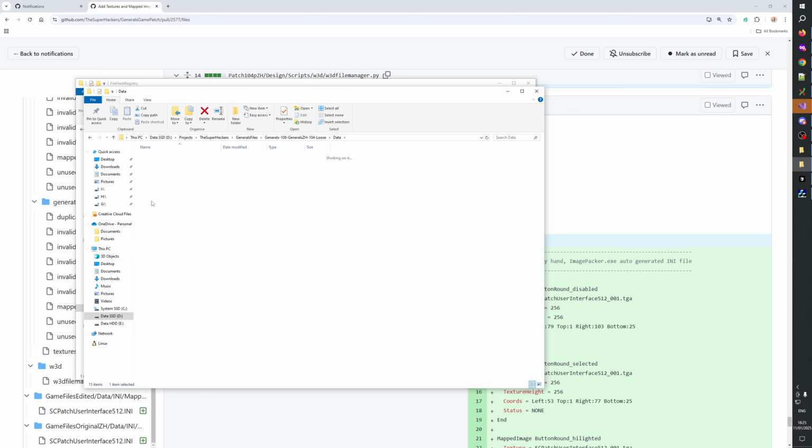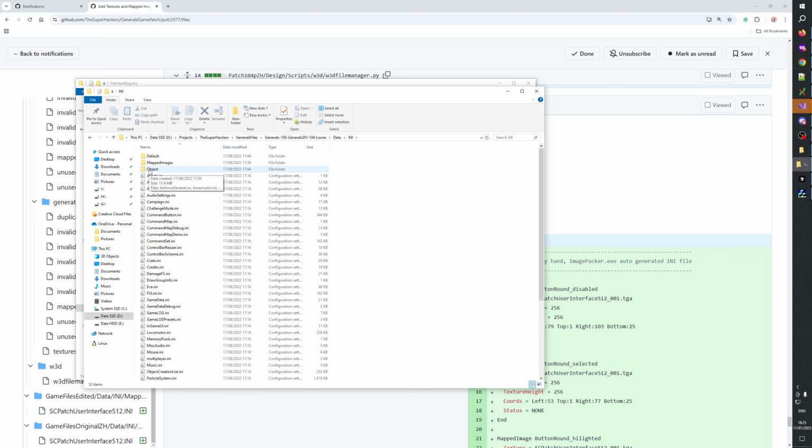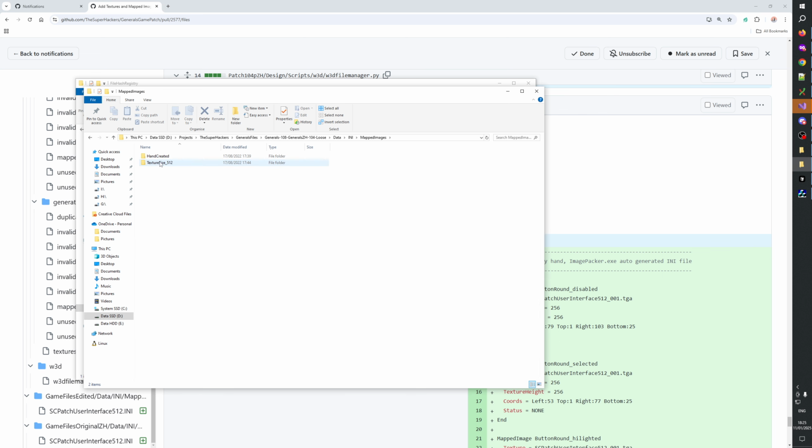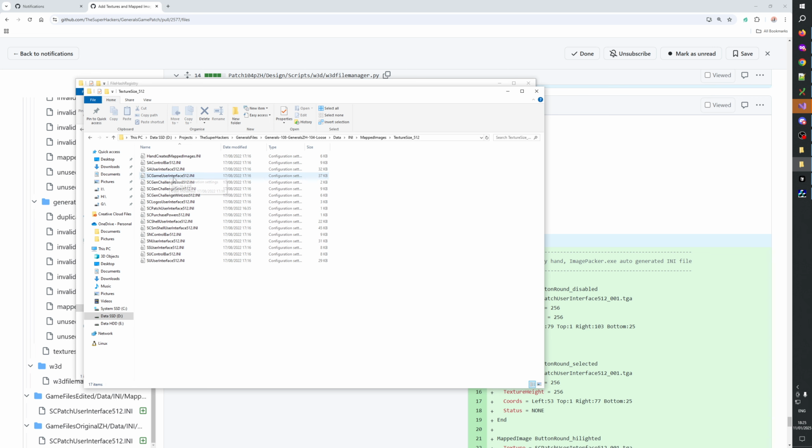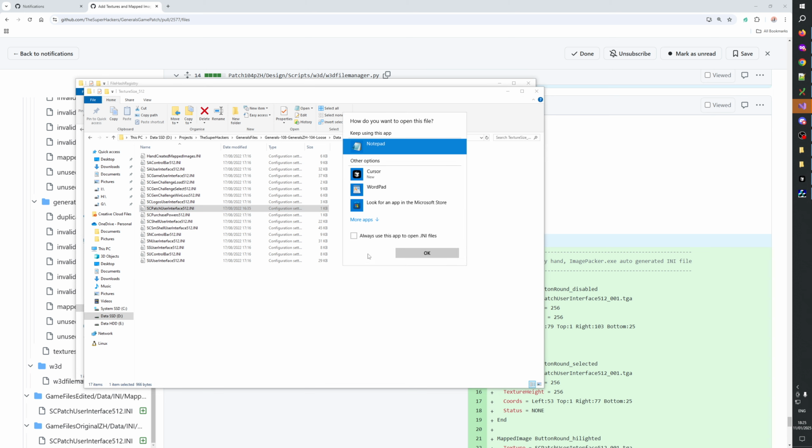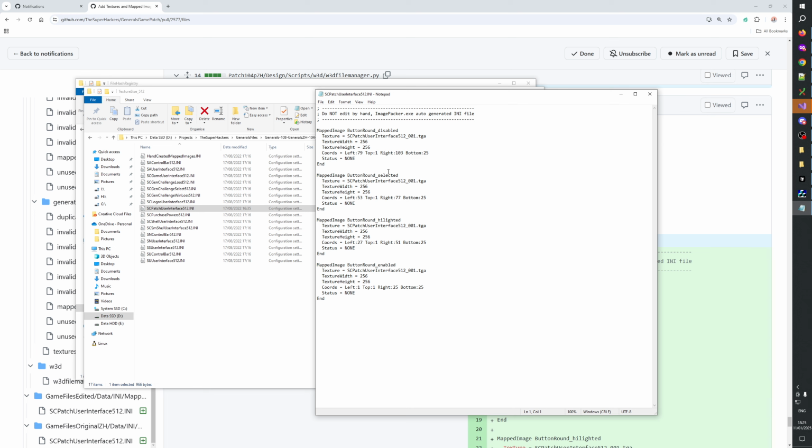Is it in any folder? Here, SC patch. Yeah.